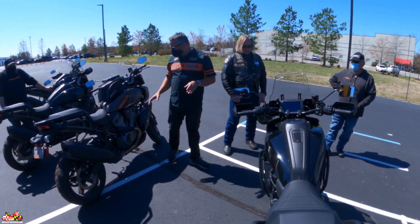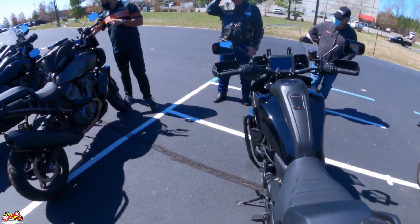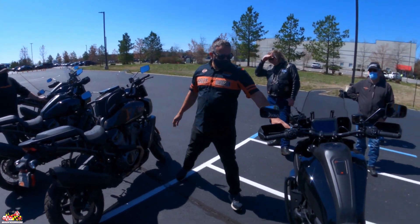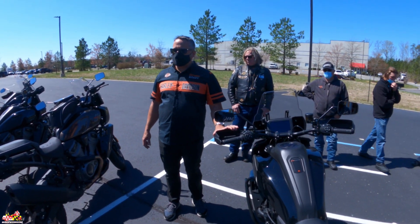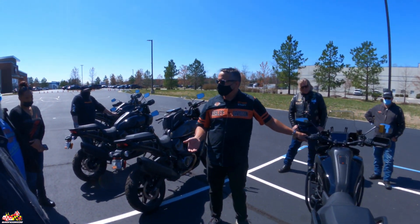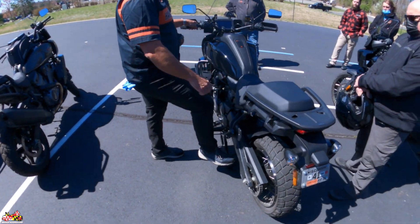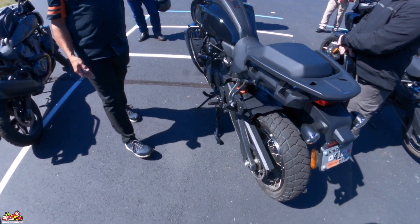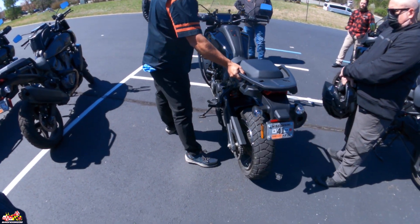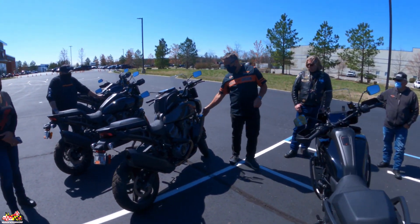A couple other key notable differences between the Specials and the standards: the standard comes with a plastic skid plate; the Specials have an aluminum skid plate, and there's also a P&A skid plate available that's full length all the way back to the primary muffler. Specials come with a steering damper, accessory wind guards and protection, and also a center stand. If you're not familiar with a center stand, don't try to fight it — a lot of people struggle trying to lift the bike up. Find that level spot and let it do all the work. Specials also come with engine guards as standard, which the standard models do not have.